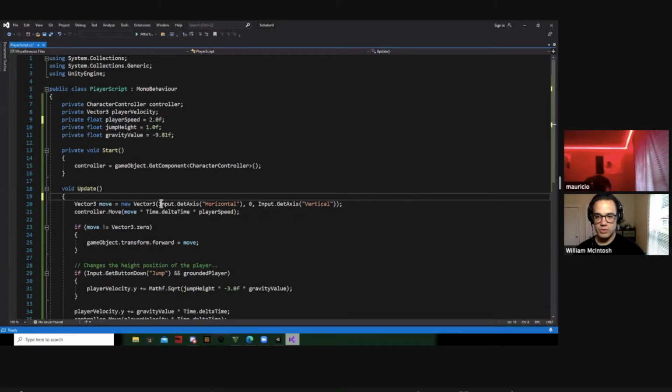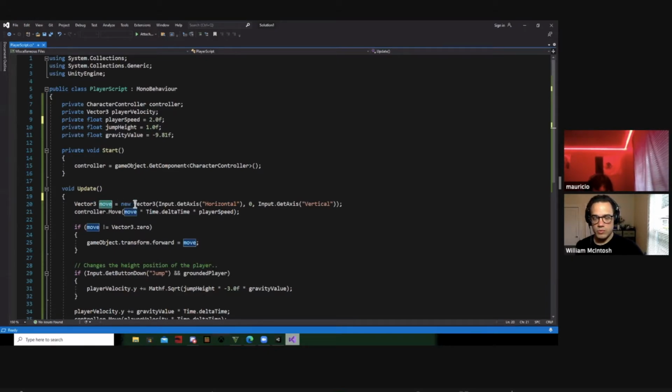Move. So this is interesting. Vector3, which is a point in 3D space. There's an up, forward and back, and left and right. So it's got 3 different components that it needs. And it's called move, so we just named it move or movement.